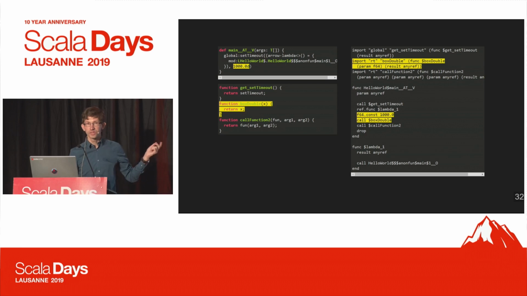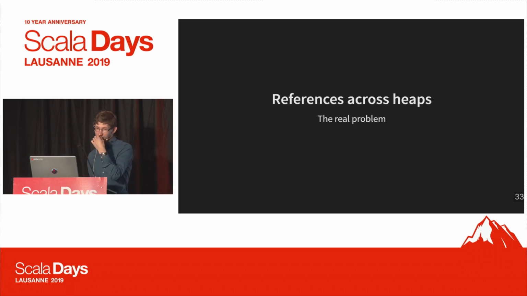Except that if you look on the right, we give a type to that function from the WebAssembly side, and we say it takes as a parameter an F64, so a double, and it returns an any ref. Because of how WebAssembly and JavaScript talk to each other, the double that was on the stack will be given as an F64 to JavaScript, which returns it as a primitive number. And when it returns to WebAssembly, which expects an any ref, that number will be interpreted as an any ref version of that number. Now that we have those things on the stack, we can use a similar mechanism to actually call the function, etc., etc. Okay, so we can do that.